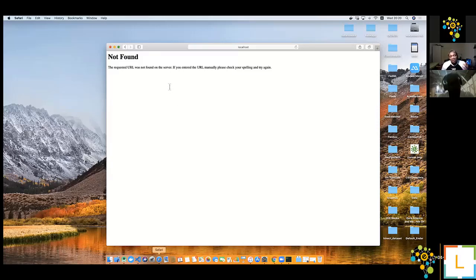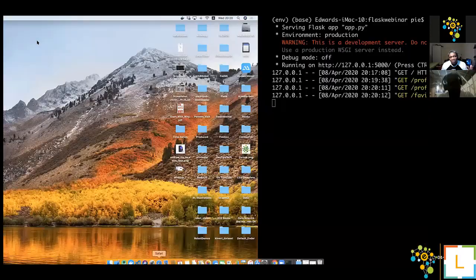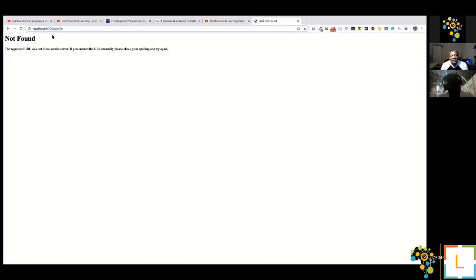Okay, so if you don't want users to see the default 404 page that your browser shows when they try to access something, then Flask gives you the opportunity to override that page. It will be helpful if you design a beautiful looking website and somebody goes to a URL that doesn't exist and sees some ugly thing like what we are seeing now. So Flask allows you to override what the server sends to the browser whenever they hit a URL that doesn't exist.